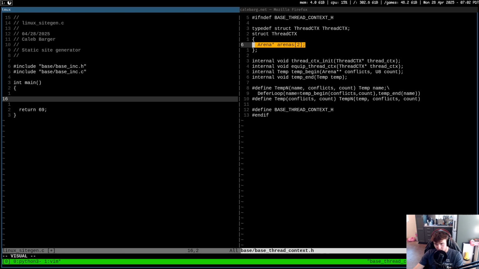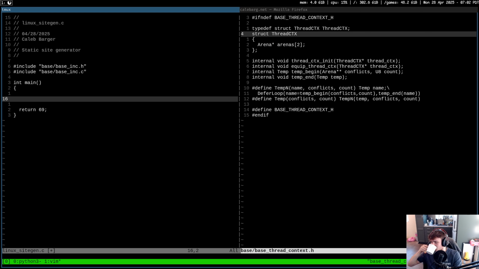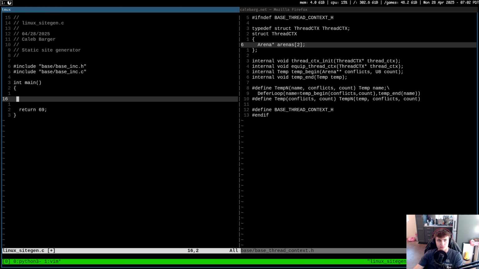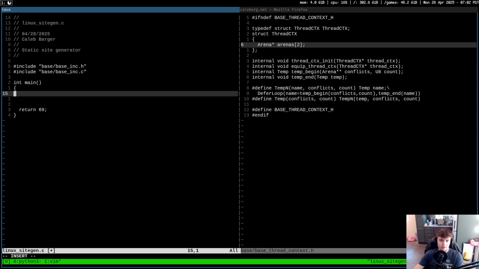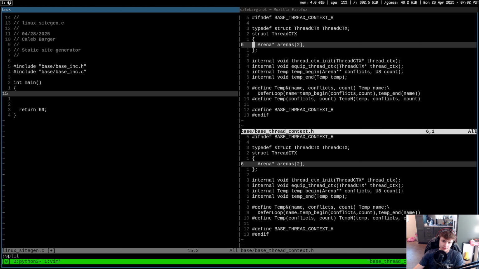And why these are important is because I want to do a bunch of temp allocations, probably. It's usually a good idea to initialize them at the get-go. So this is gonna look like something like thread context init.